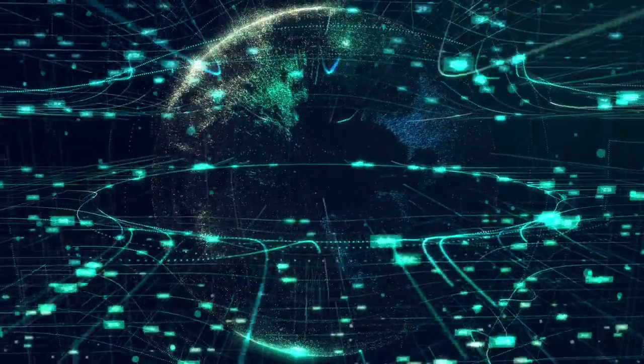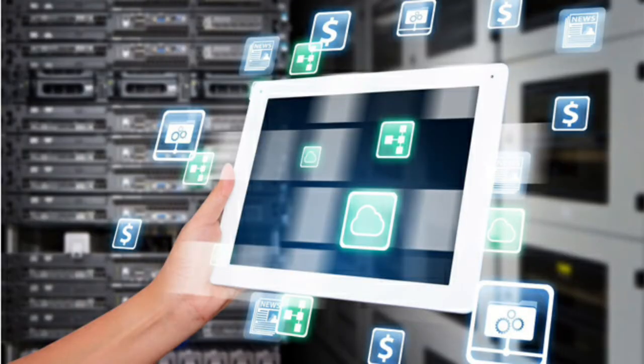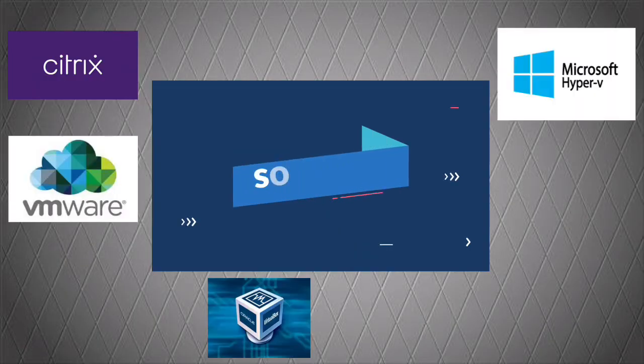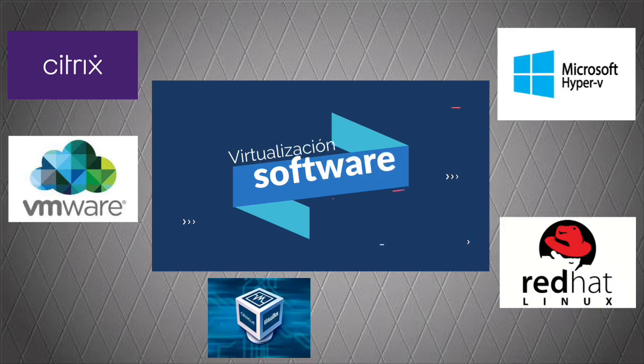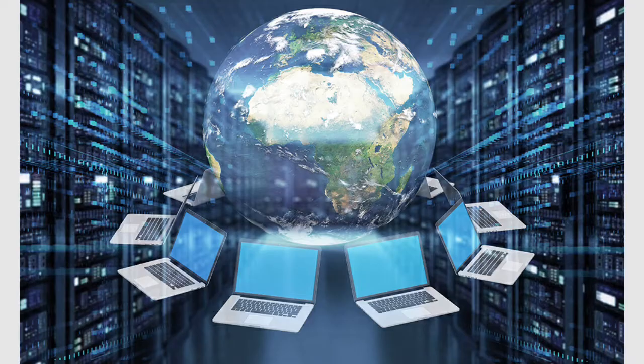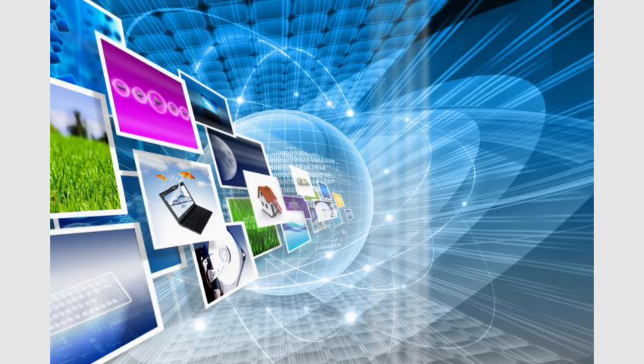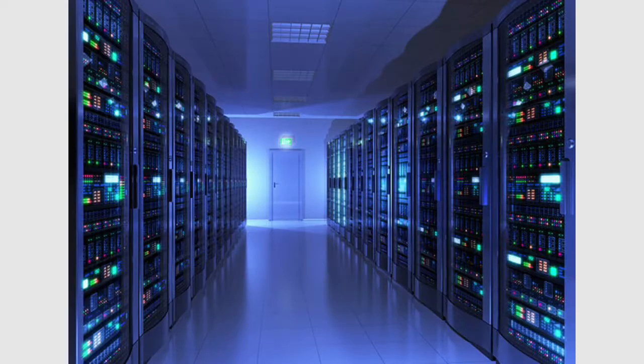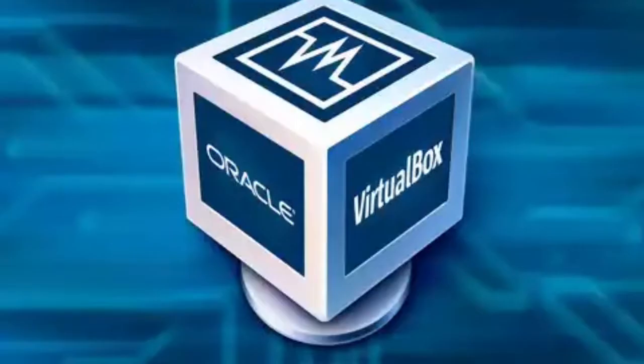tutorial. First, I want to tell you that there are several virtualization softwares such as Citrix, VMware, VirtualBox, and many more that you can use to virtualize. For example, you can virtualize machines, applications, servers, networks, databases, and more. For this tutorial, I'm going to use VirtualBox, which is from Oracle and has a version that is free, so we can download it from the internet and use it for this practice.